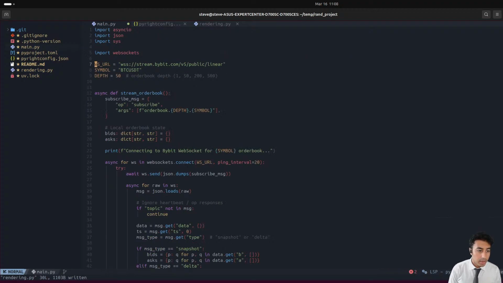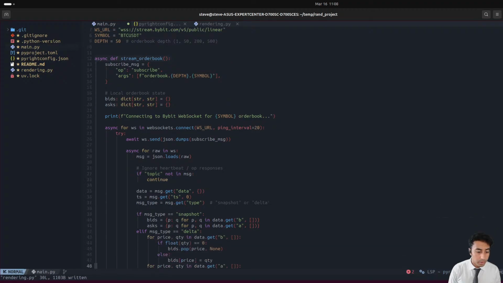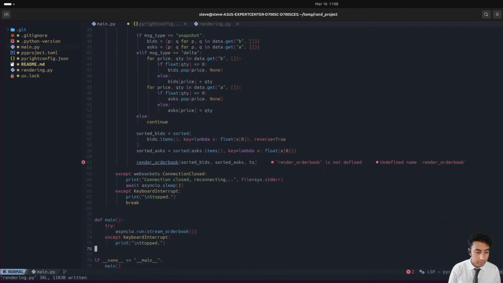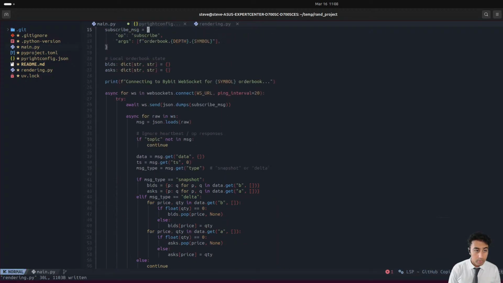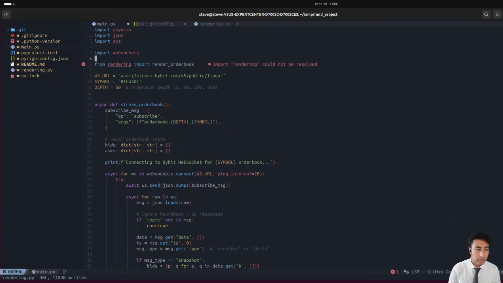Okay, great. So stream order book, which is so render order book. Where does that come from? So render order book. Great. We just imported it here, but it's saying there's no rendering resolved.